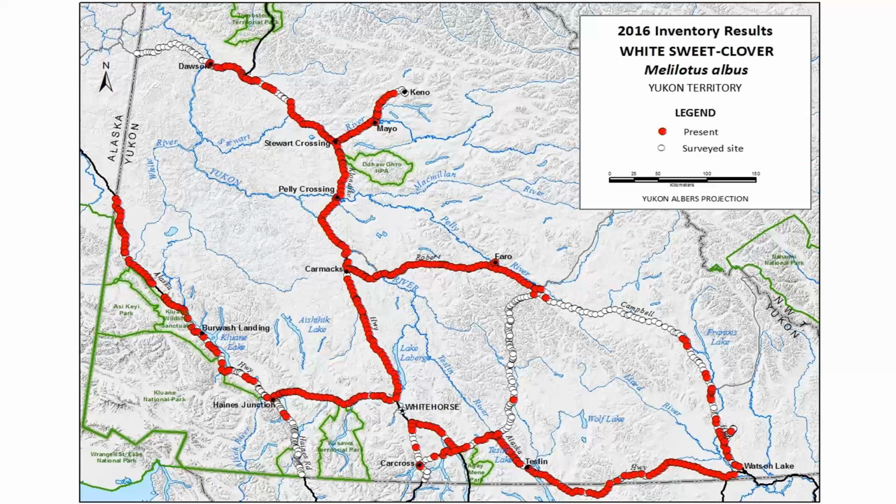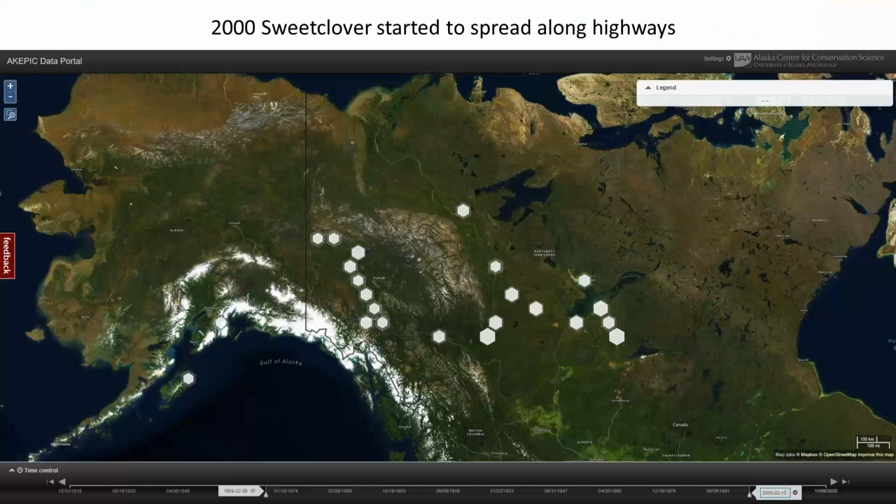So the areas that remained unaffected or had low amounts of sweet clover were those highways that didn't have the same kind of maintenance regime, but you can see that it's still spreading. The interesting thing about the Carcross Road was it was being hand pulled. So the highway at the bottom there, why it isn't solid sweet clover is because individuals were going out and pulling every year.